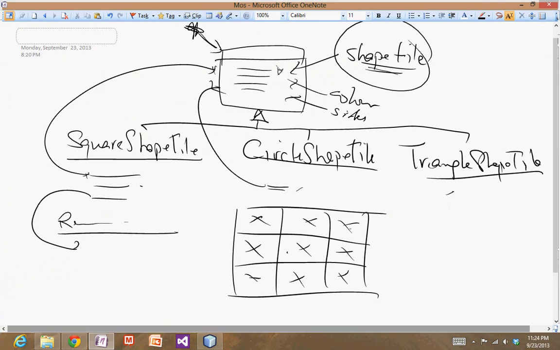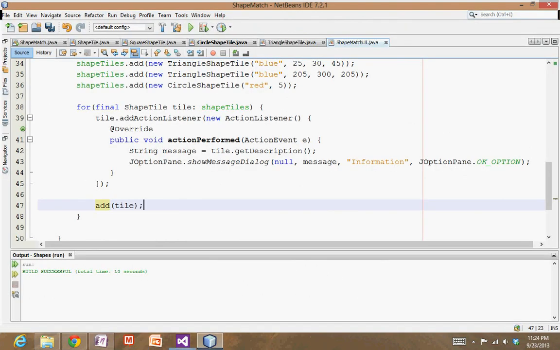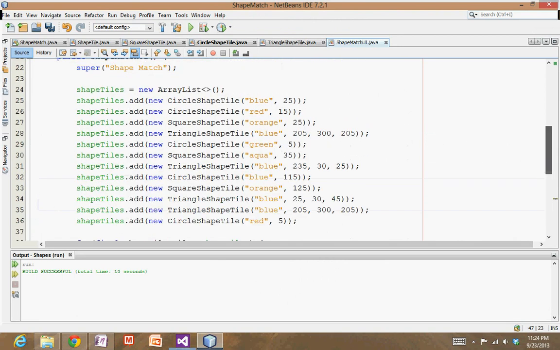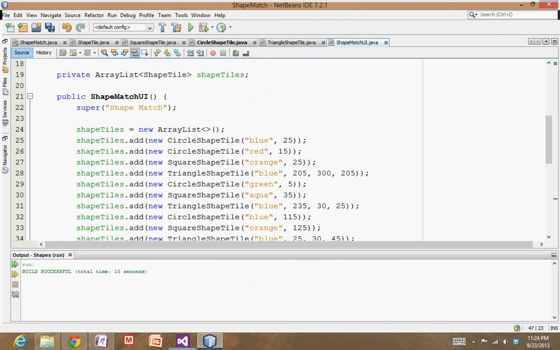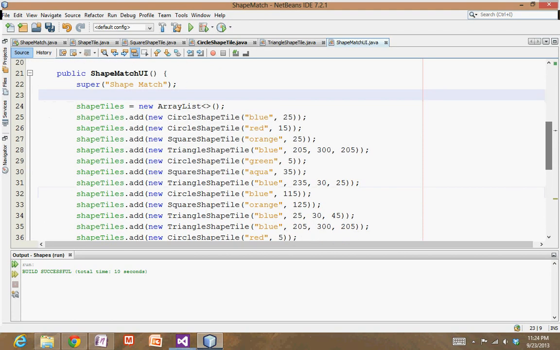Okay, and this is where we encounter layout managers for Java. We've been using a particular layout manager thus far, and that's the border layout. But right now we're going to use a new one called the grid layout. So we want a grid of, let's say, three columns by any number of rows, and to set a particular layout policy on the JFrame that we have here, we use the set layout method. Set layout comes from JFrame and allows you to specify a particular layout policy that you'd like to use.